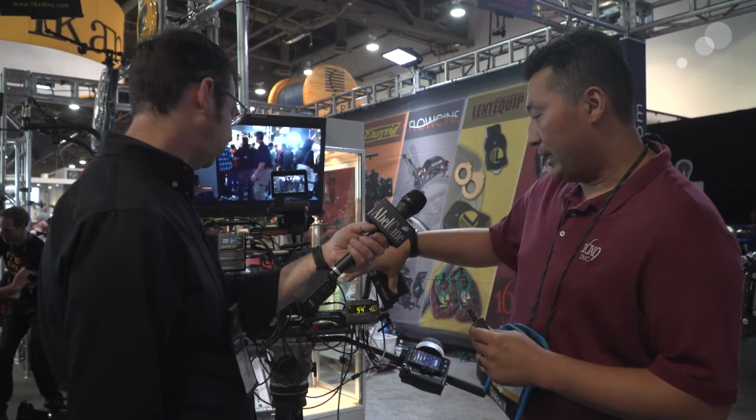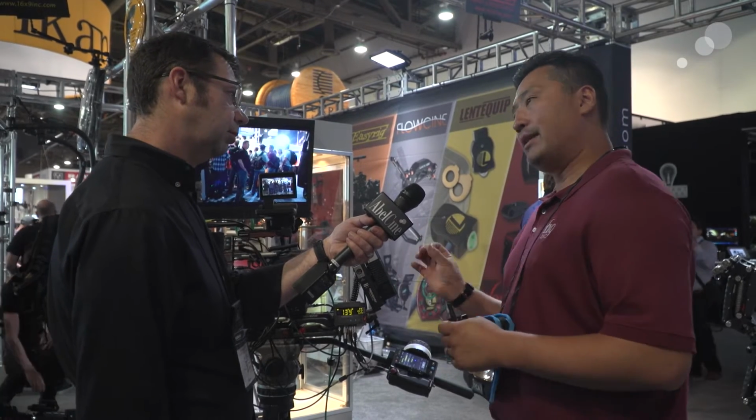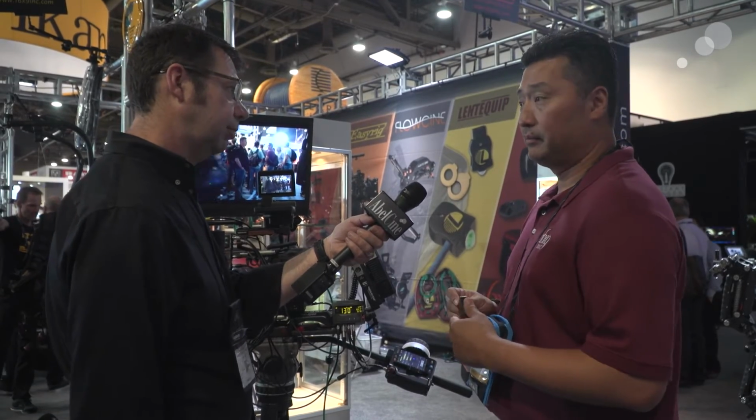So what you're seeing here is it's constantly detecting the range all the way up to 200 feet. That's one of the differences of the system: it has higher accuracy and a longer range. With the narrow infrared beam it uses, you can get a range of up to 200 feet, which is very unique to this system.